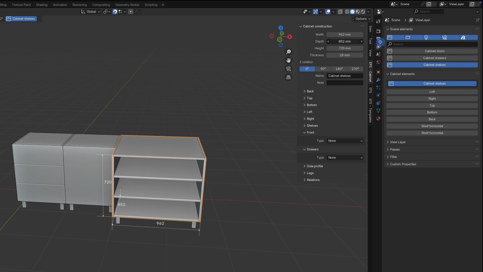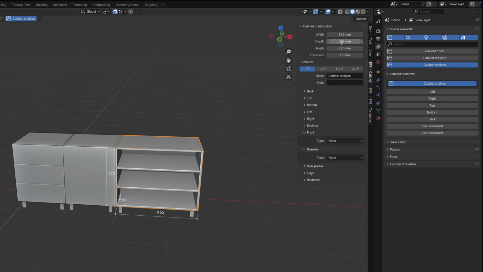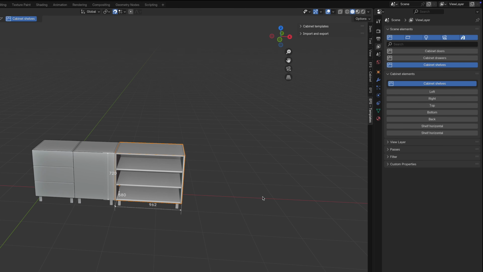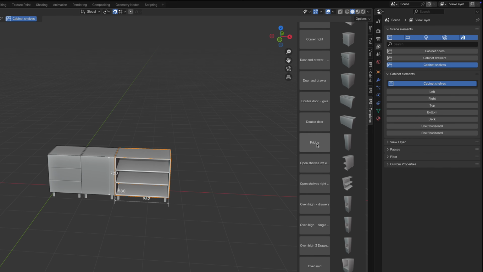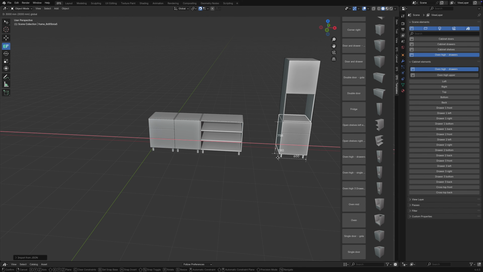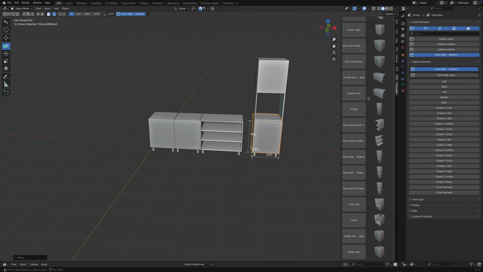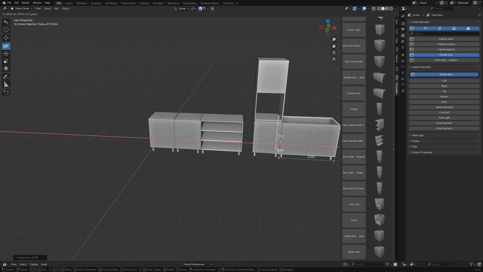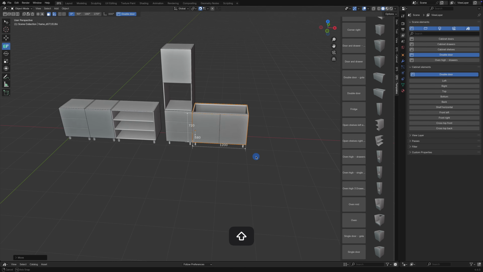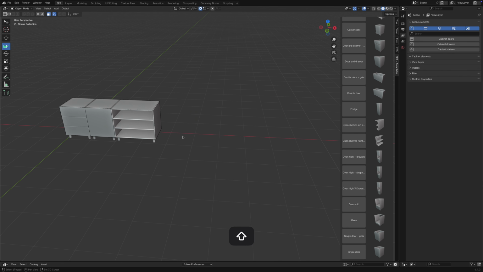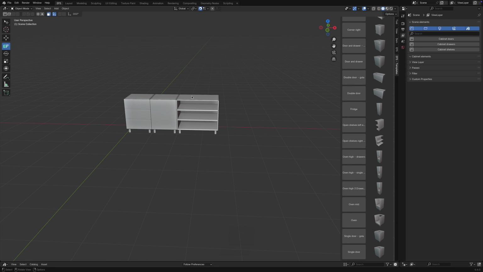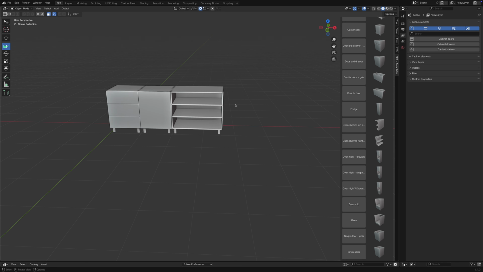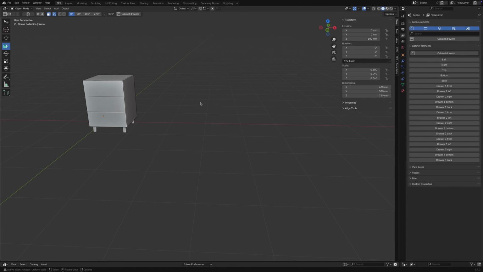To speed up your design process, you can add pre-made cabinet templates from the Sidebar's EFS Templates tab. These include specialized cabinets like fridge units, drawer sets, sink cabinets, oven housings, and shelving systems. You can quickly assemble a complete kitchen by adding base elements and upper cabinets. If you need to start fresh, simply delete elements by clicking the trash icon or using the X shortcut. This modular approach allows you to rapidly create professional furniture designs while maintaining complete control over every aspect of your cabinets.